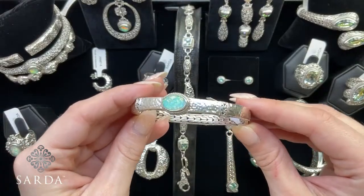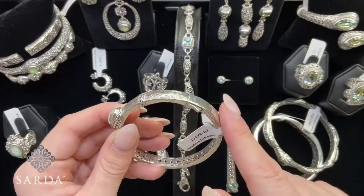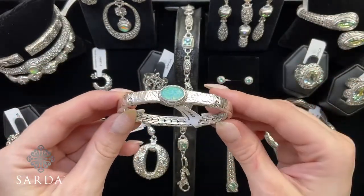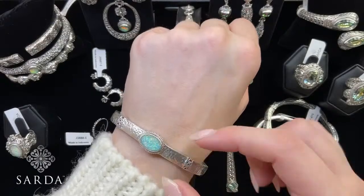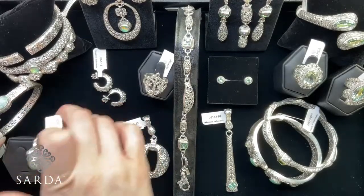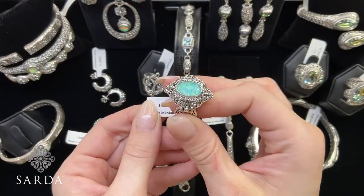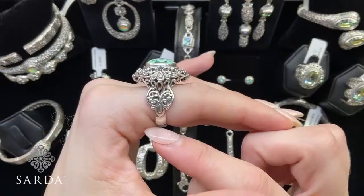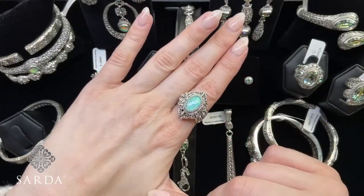J5178 for $199.99. It's an oval 7-inch bangle fitting a 6 to 7.25-inch wrist. Push button closure, hammered details all the way around, and then you see these little pieces of chain link. I love how this kind of acts as shoulders. Fun detail. And then we've got the matching ring. J3887 is a size 8 ring for $99.99. High polished sizer band here. You can see all the silver work kind of building up to that opal. Really great silver frame here.